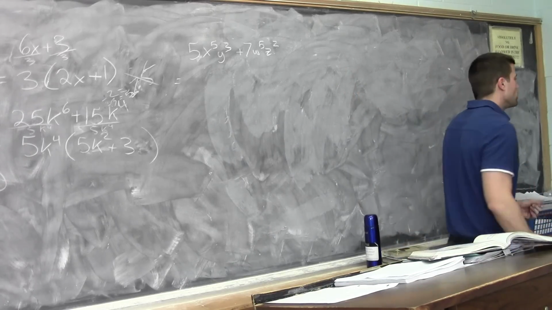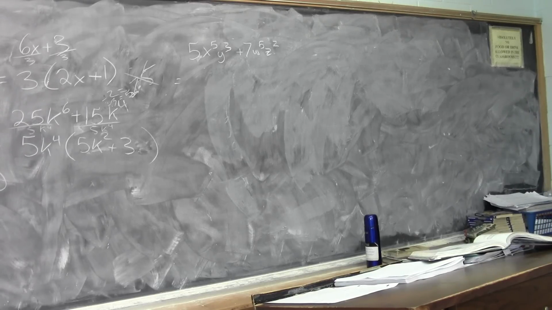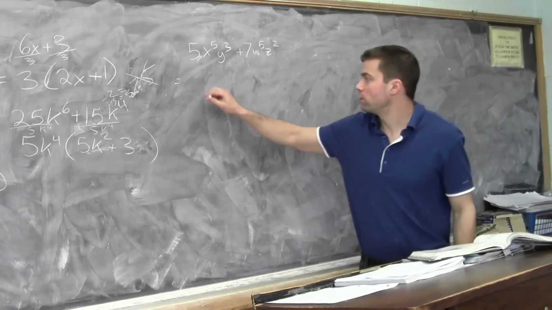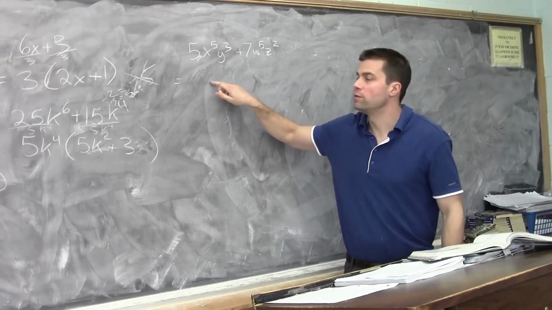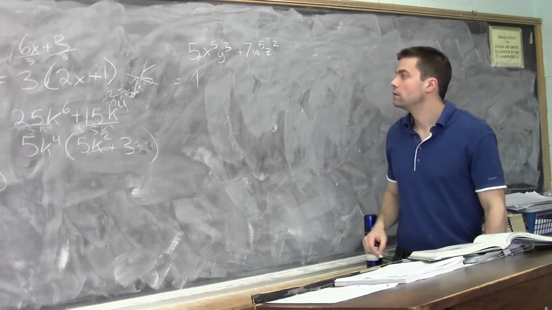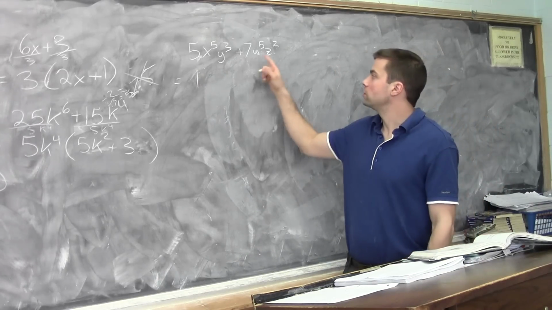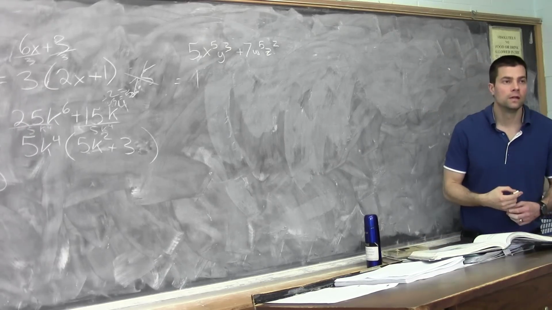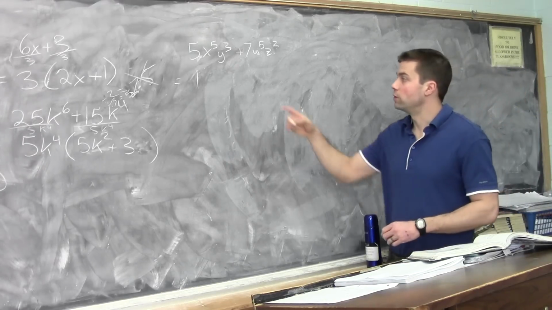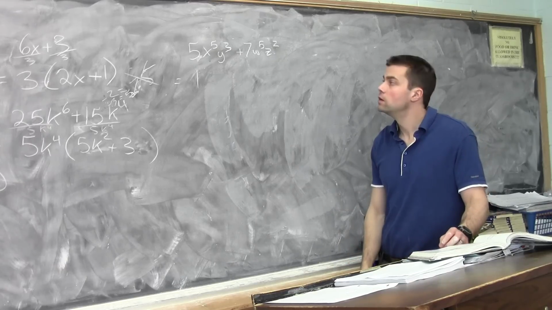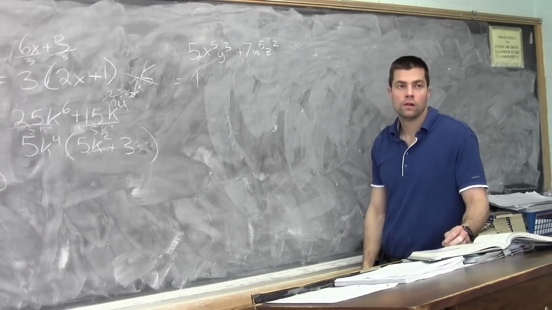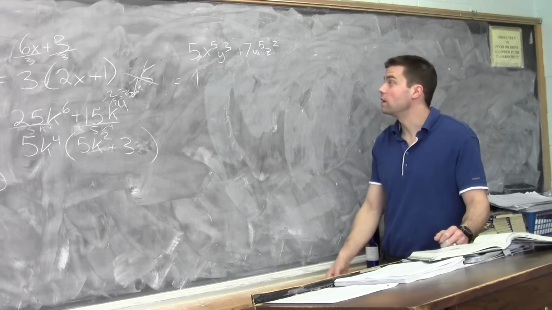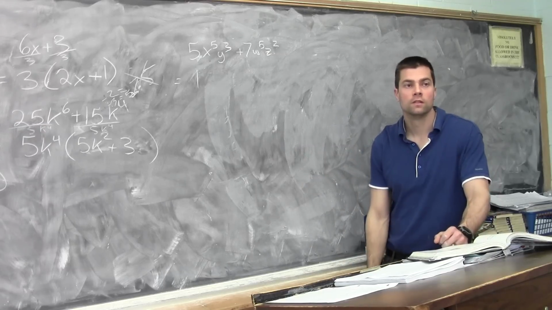Julian, what do you think the greatest common number is, first of all? Probably 1. Yeah, it's 1. You're right. There's nothing really in common. So if it's 1, we typically don't even write the 1. We just leave it because we know in front of that one there's going to be variables. Now, what's the greatest common variable, Julian? No, you did the numbers already. Variables now. Is there anything common? No. Can we simplify? Is there anything common in these two terms at all? No. There's nothing you can do here.